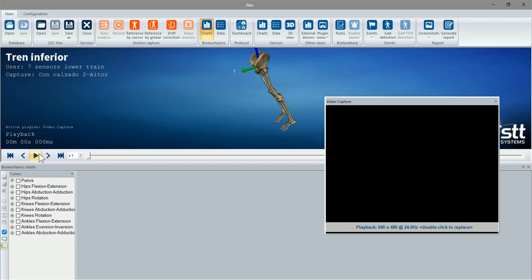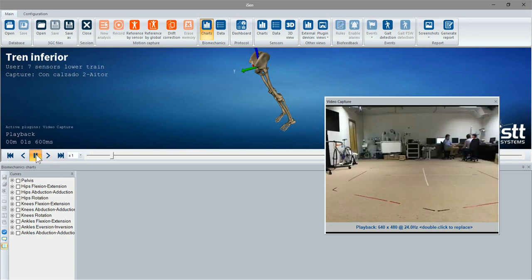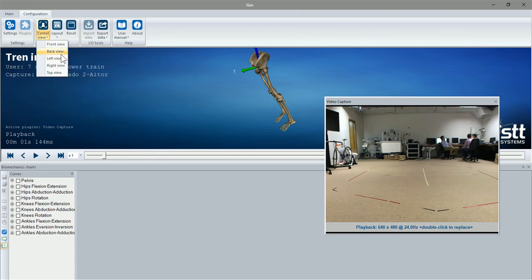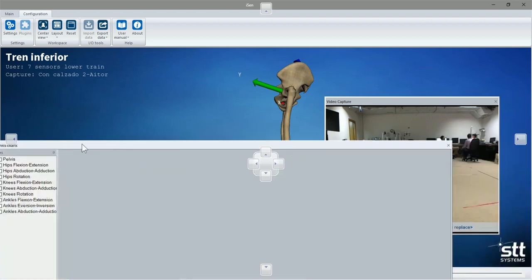Yeah, this one has. Very good. Yeah, the room is not particularly clean, but it will be okay. So first thing, I will center the view. Let me use the left view. That's all right.